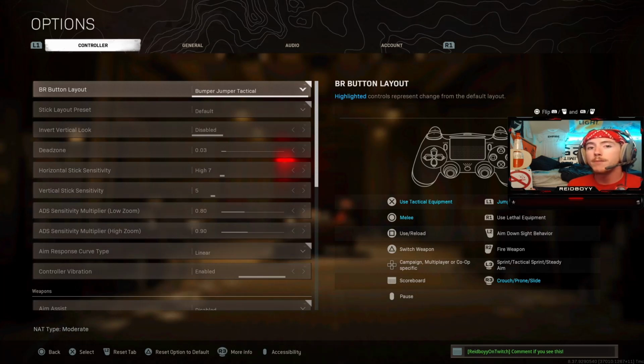Back when I lived at home in high school, I couldn't convince my parents to let me get a fancy $200 scuff controller to be running around jump shotting and drop shotting, and this was the best alternative. You can still jump with L1 without taking your thumb off the thumbstick. That is super important. You never want to have to take your thumb off the thumbstick, and Bumper Jumper Tactical allowed me to do that in Black Ops 3.